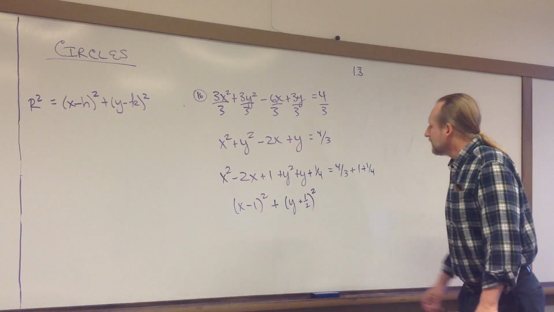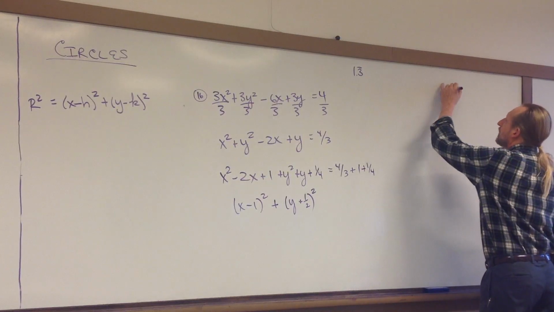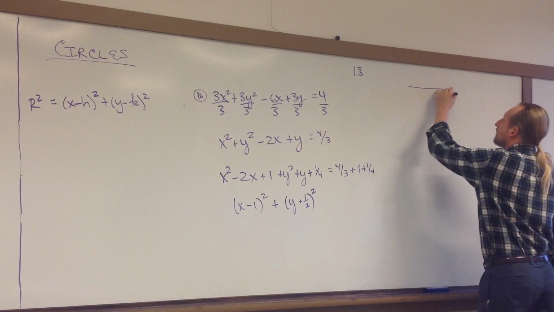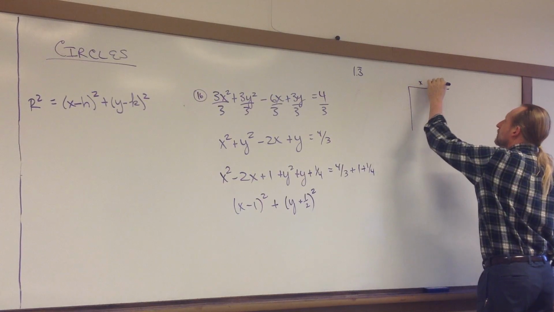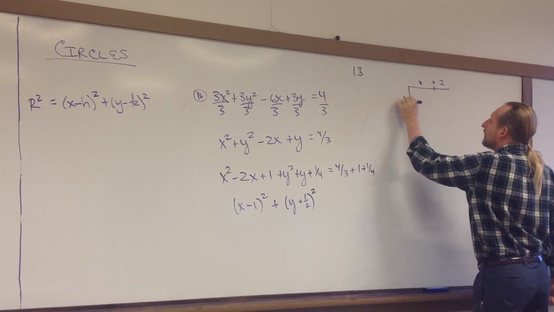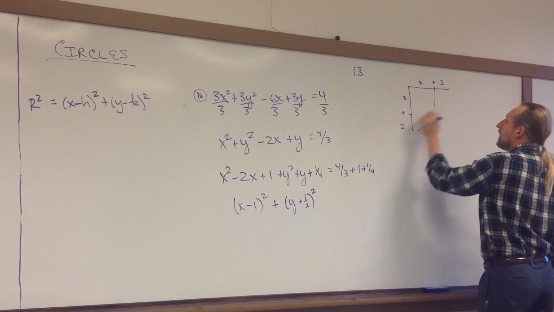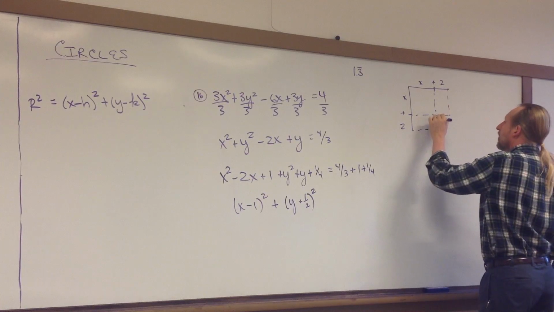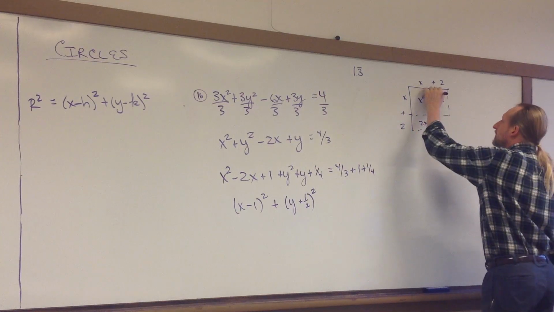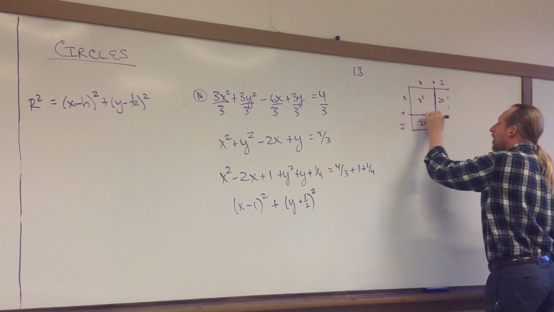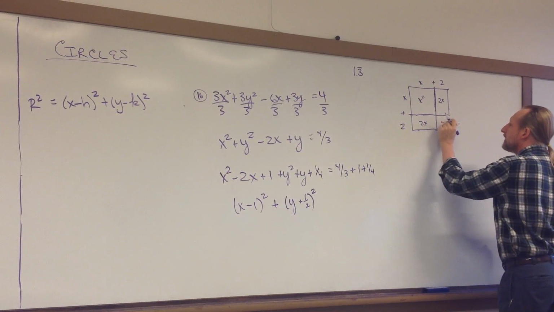So this idea of completing the square is kind of interesting. And this is something that the Mesopotamians did geometrically, where you've got something like x plus 2, and then x plus 2, and then you get this shape that looks something like this. You've got an x squared, a 2x, a 2x. Oh, let me make these solid lines. And then the piece that's missing is this piece right here, that 4.